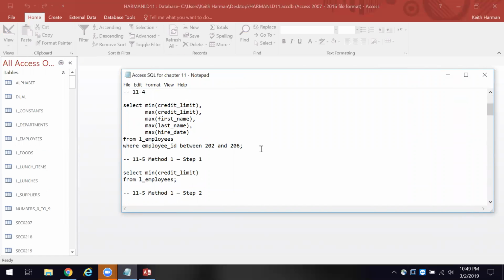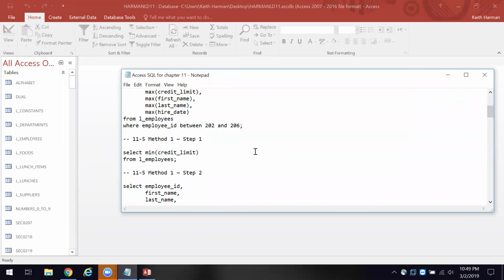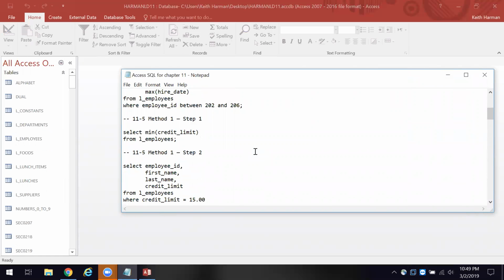Excuse me. Now this is 11.5 method 1. And here it's a little bit different, but that's okay. And this is our first step. We're going to select the minimum credit level from the employees table.